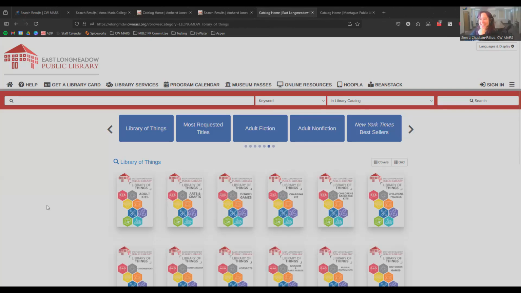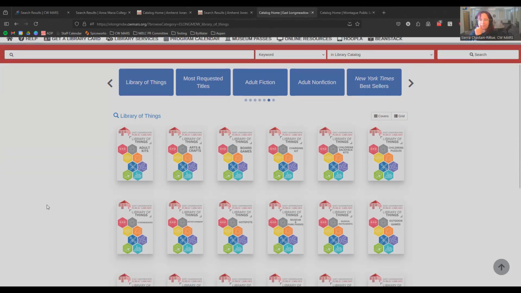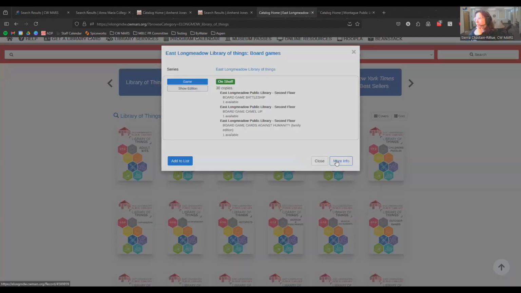Right. And just as a note, we've got about 15 minutes left. I don't want to take up your full meeting. I did want to show you custom cover images. This is kind of a double whammy, two for one, right? We can talk about Library of Things records and show you these cute custom covers that one of our libraries made. We'll open up some board games.